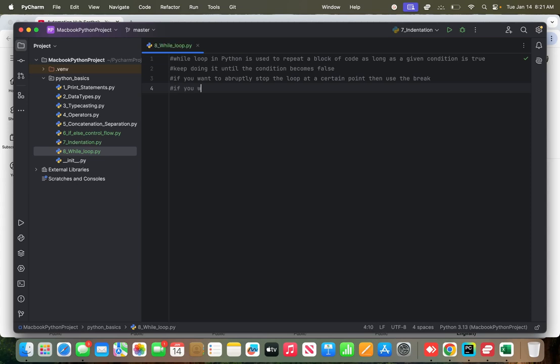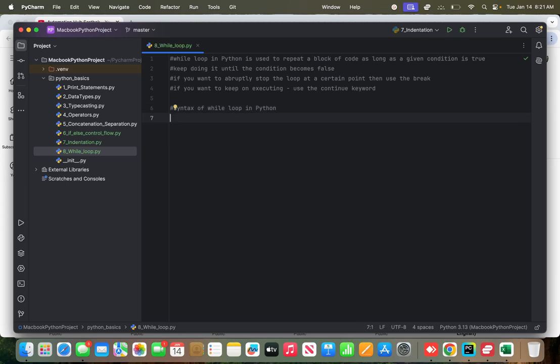If you want to keep on executing, use the continue keyword. So we will use these keywords in our program. Okay, so let's understand what is the syntax of while loop in Python.